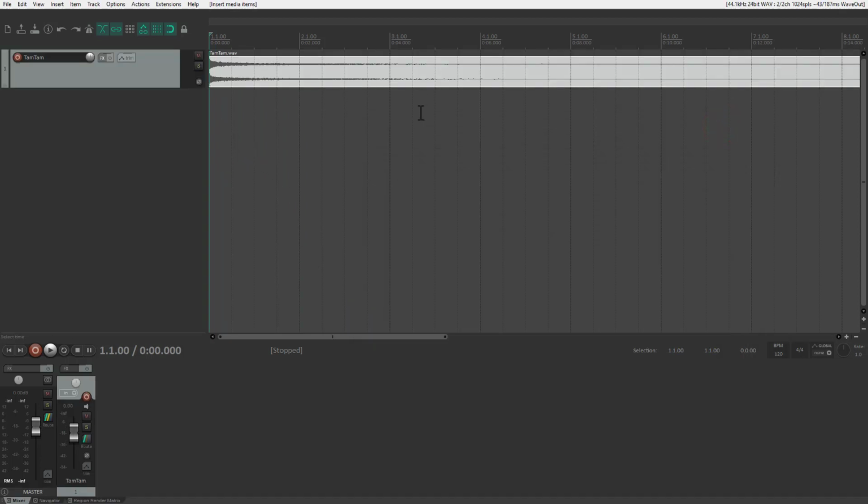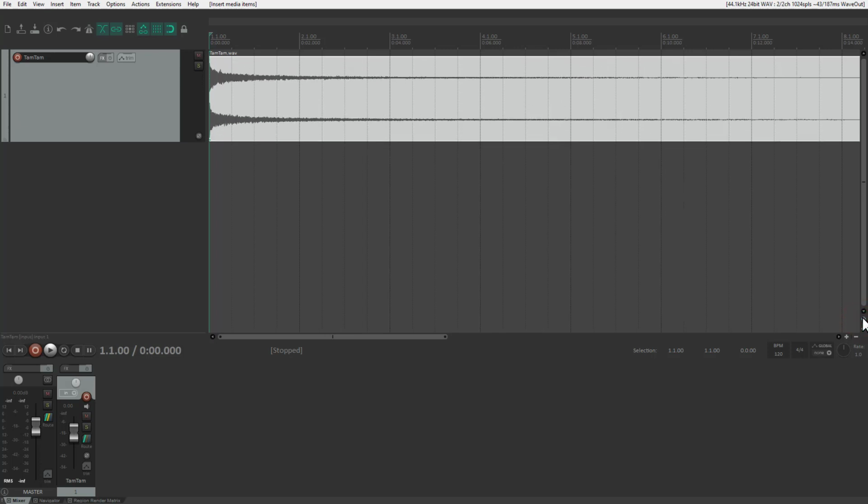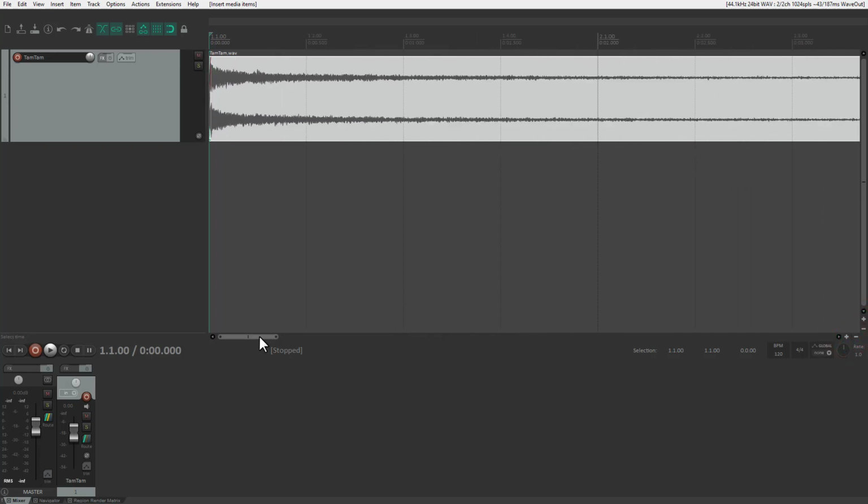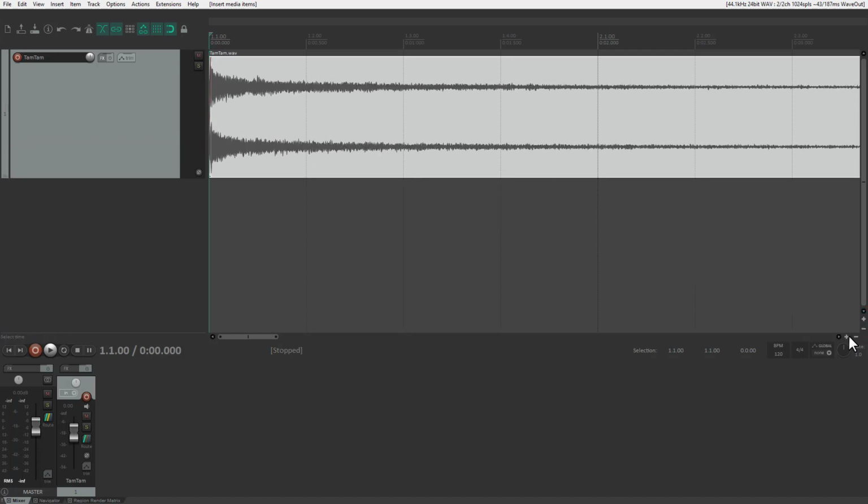When I do that, you'll see that all of a sudden we have this waveform. Okay, now I can zoom in on that a little bit. Now, a waveform, for those of you that don't know, is showing amplitude over time. It's a graph. That's all a waveform is, really. So amplitude meaning like loudness. Okay, so we see here that we have, let me zoom in, focus in a bit more. You'll see that on this sound, this is someone hitting a tam-tam, a cymbal, we're going to have a loud sound that gradually over time gets quieter.